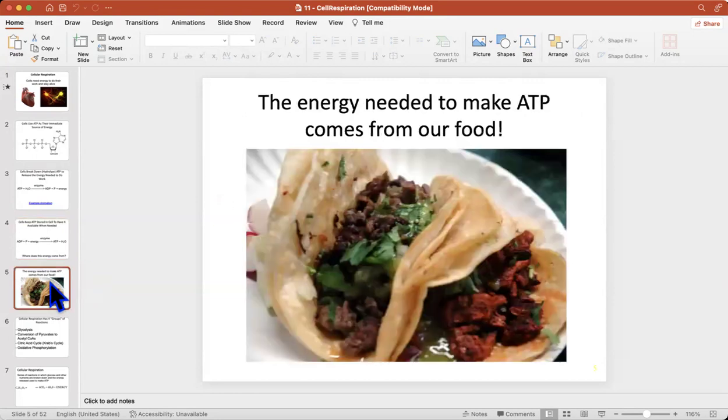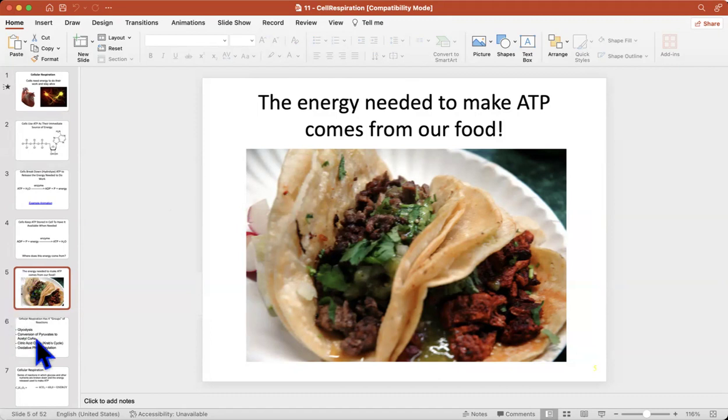However, there are other processes, and that's our main focus. That's why we need to eat food. So you eat, especially carbohydrate. Your digestive system will cut the carbohydrate into simple sugar, and that simple sugar is glucose. And then your cells will take glucose in through the glucose carrier. That's the membrane transport we covered before. And once the cell has glucose, it will use the glucose to produce ATP. So that's the main topic for today.